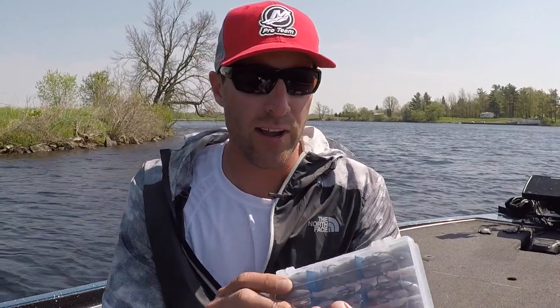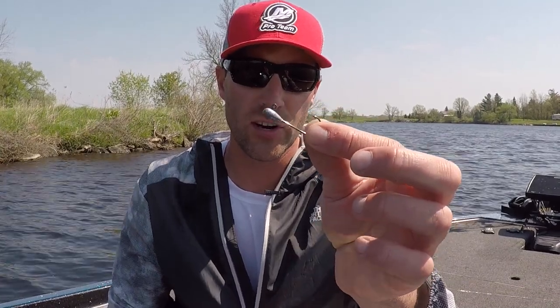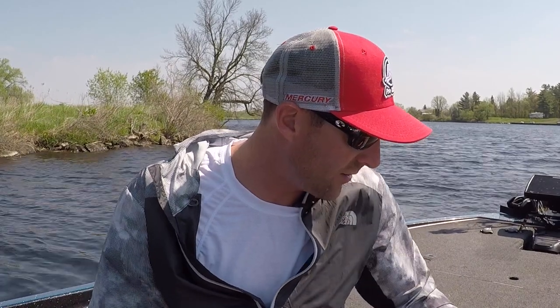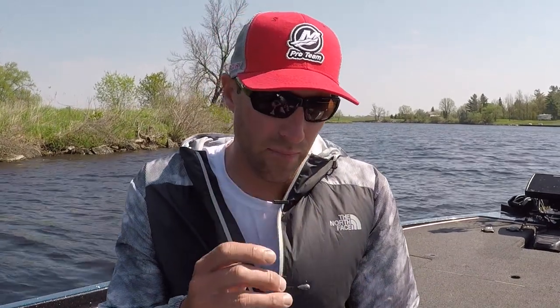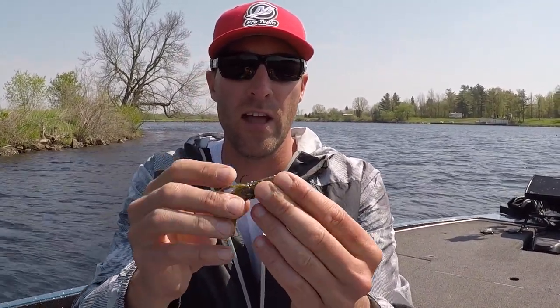I keep a small little box right here with all my tube heads, and they're different sizes from a 16th all the way up to an ounce, depending on where I'm fishing, the depth of water, things like that. Today I'm gonna go with an eighth, so I just take an 1/8 ounce tube insert. I mainly run three different size tubes. I'm gonna go with the smaller size. One of my favorites is the green pumpkin copper flake. I just wet the tube head and insert that. Push it up there and break it through here, and that's where you tie it on.